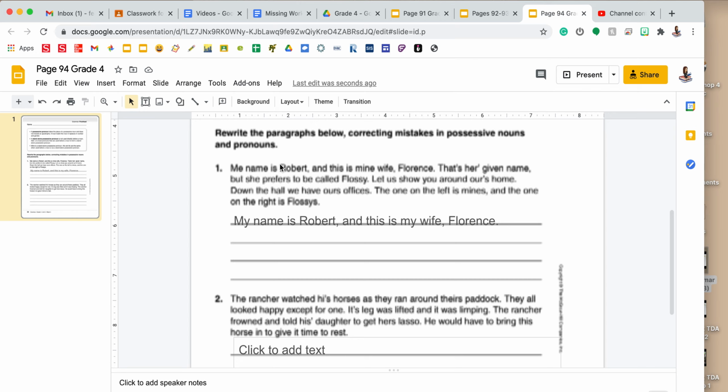You will finish going through these paragraphs and making corrections where needed. As always, please remember to go back and look at comments that teachers are leaving you. This is very important to do and make corrections and know what your mistakes are before taking your grammar quiz. If you have any further questions, please feel free to reach out to any of us.